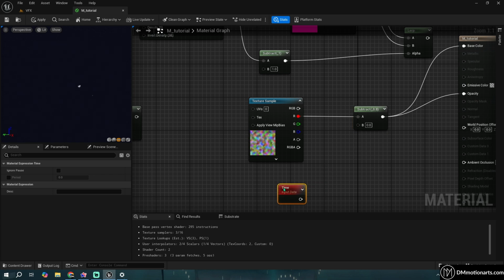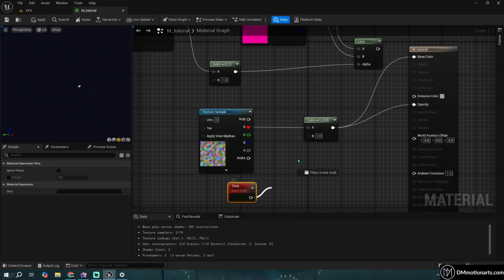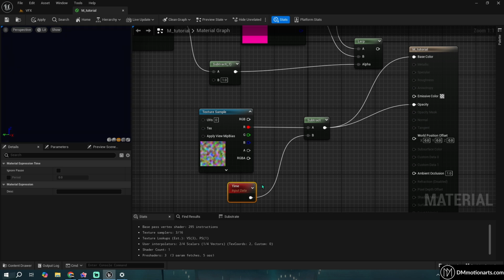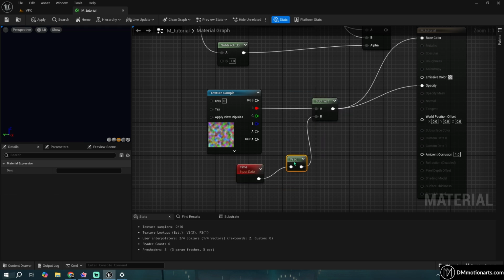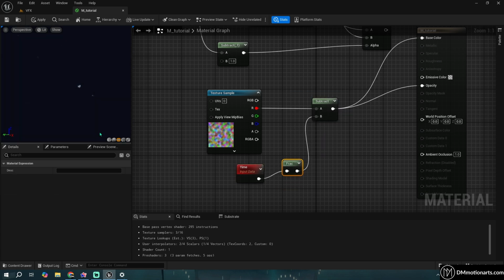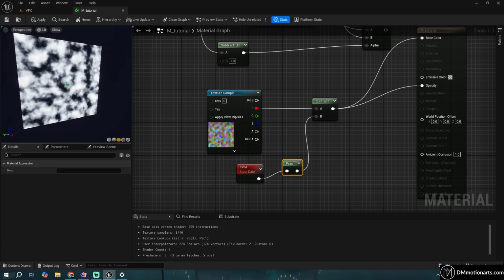you know time node goes from 0 to 1, and obviously we shouldn't add it directly because that would just show nothing, because it's going 0 to 1, 2, 3, 4, 5. We don't want that. Connect a fract node like this, and you could see we constantly see what's going to happen. Usually when you are using a particle emitter and all, we don't use fract node to do this.